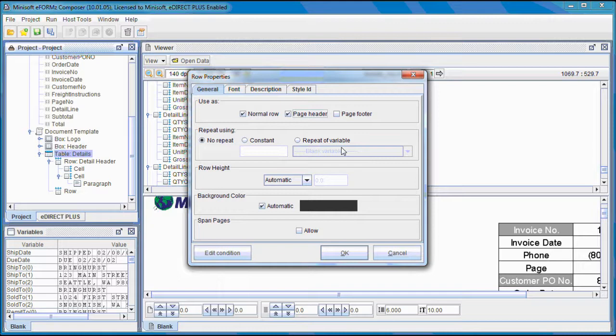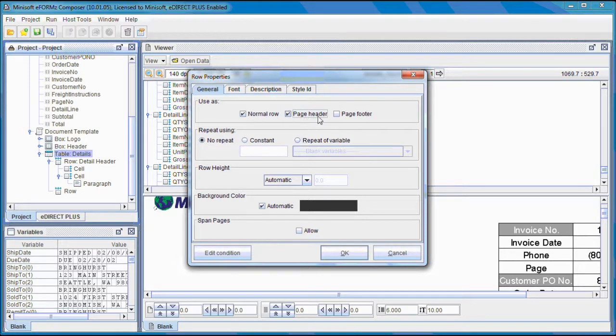And we always keep that checked for the most part. Page header, when checked, it acts as the first row on the page when a table is split because of pagination. So that's basically a complicated way of saying that whenever you're going to see detail lines split because there's too many, well, if the page header is checked, it will not split.